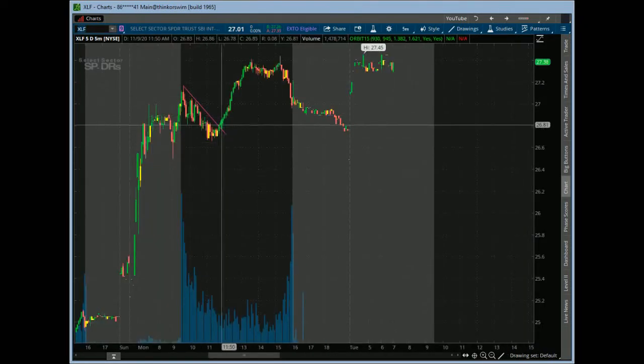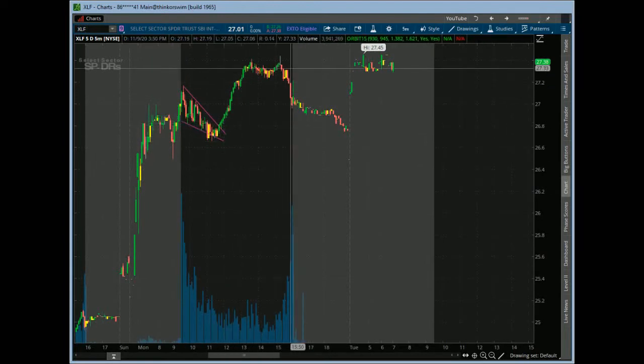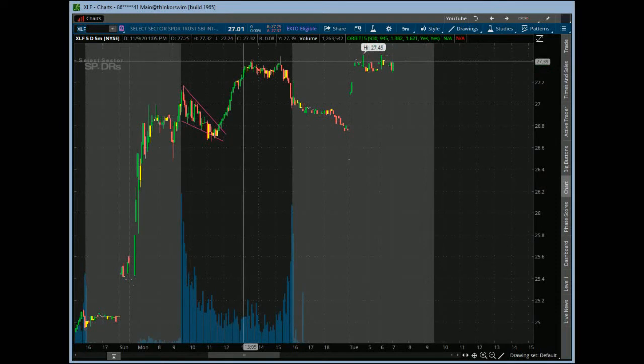Is again this nice relative move up right here, kind of that falling wedge breakout. And it wasn't until the XLF really started to push down that the rest of the market really flushed. So again, as go the banks, so go the market. So it's gapping up here this morning. So let's see if that can hold and kind of carry the market. Otherwise, look, if they decide to fade, we might see a push down in the market too to find some fresh waves down.